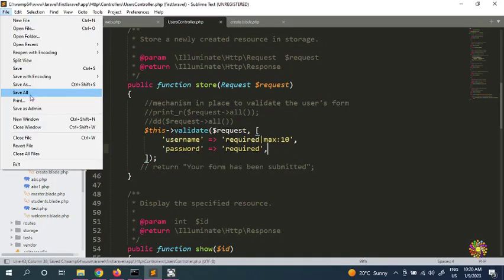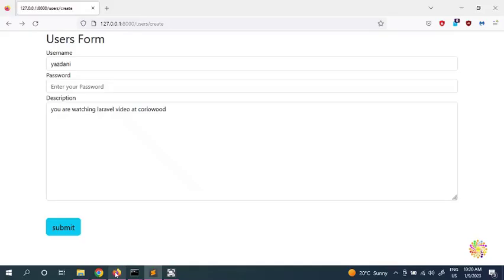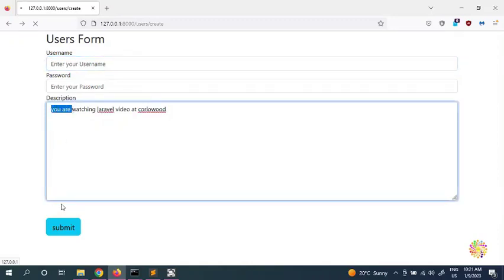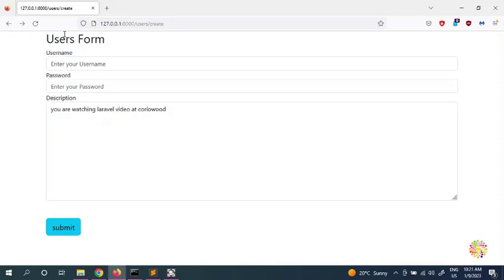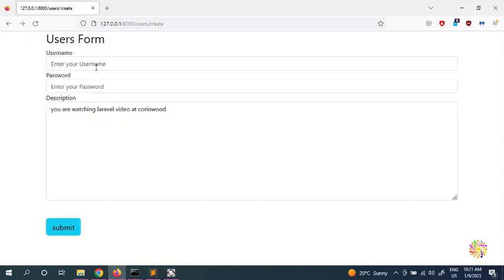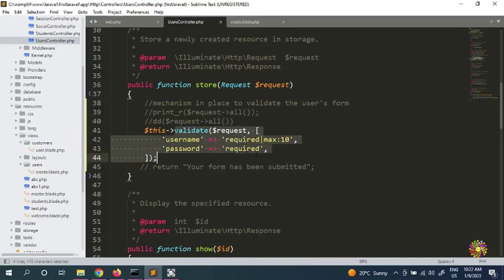So if you go ahead and save all, and you go ahead without doing these ones, it means our form is not going to go ahead. It means Laravel is going to require this one for us to put our username, and we can put our password. If you look in here, we left this empty because we are requiring it here, and Laravel did not go ahead to the store, even though we pressed submit. Why did it not go ahead? Because we have put a constraint here now.